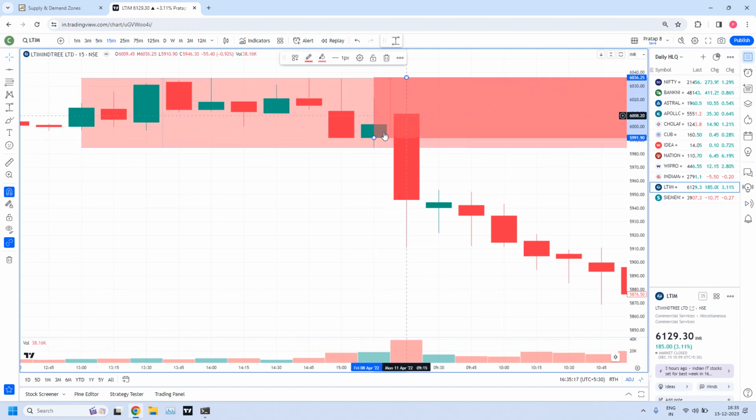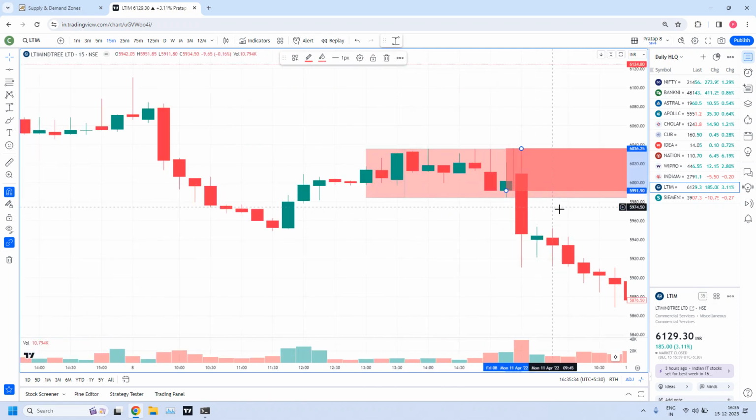Still the risk is high. Even if you adjust to type 3, still the risk is very high. Then what do you have to do? To understand the price structure, you have to get into the 5 minutes time frame. But unfortunately, 5 minutes time frame data is not available. Because it is not available, we are ignoring it.